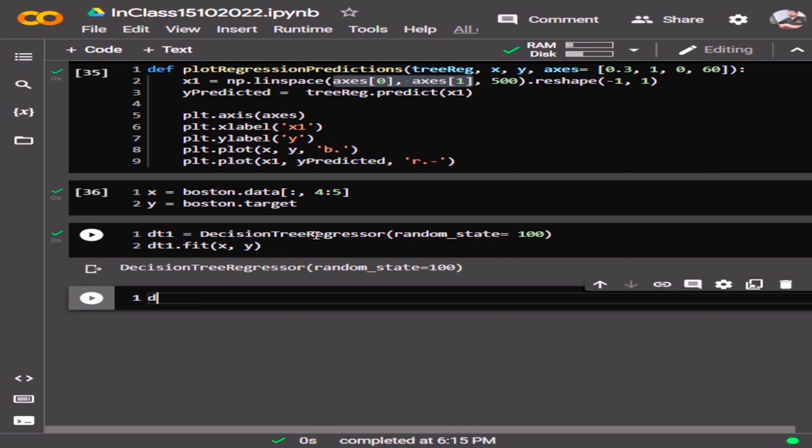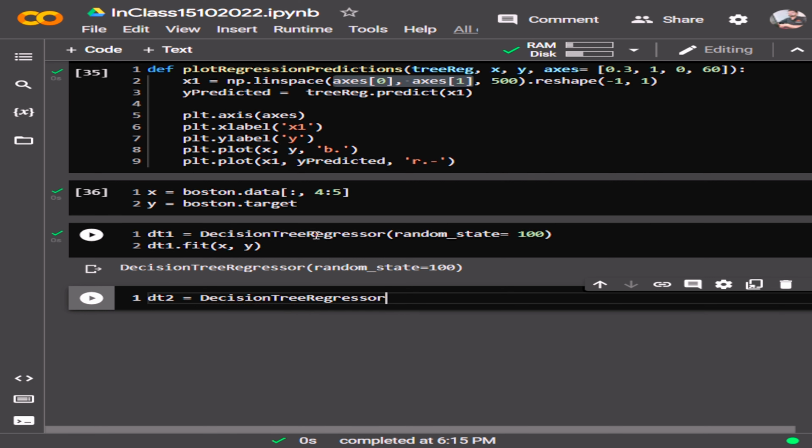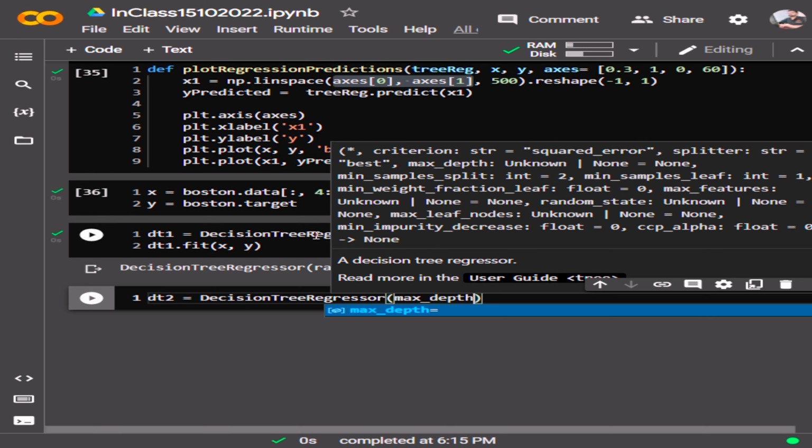Then DT2 is again a decision tree regressor. I will specify max underscore depth. Previously, I defined a specific value. I'll give a different value now, let's say maybe 8. Let's see how it works.